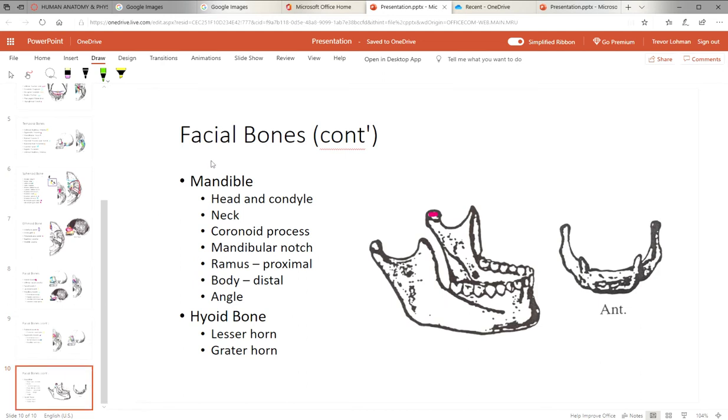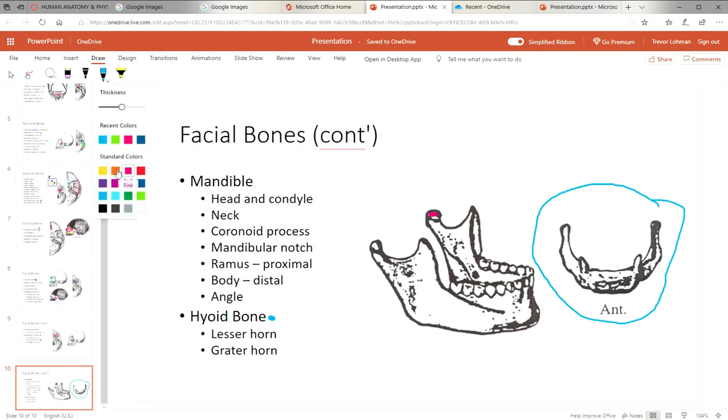Lastly, mandible and hyoid. I apologize in advance, or I guess retroactively apologize. I did not do a hyoid bone video using the Essential Anatomy app. I did not talk about this bone. I don't plan to go back. It's so simple that I probably won't. But if you guys would like one, just shoot me a message and I'll do it. So let's do that one first.